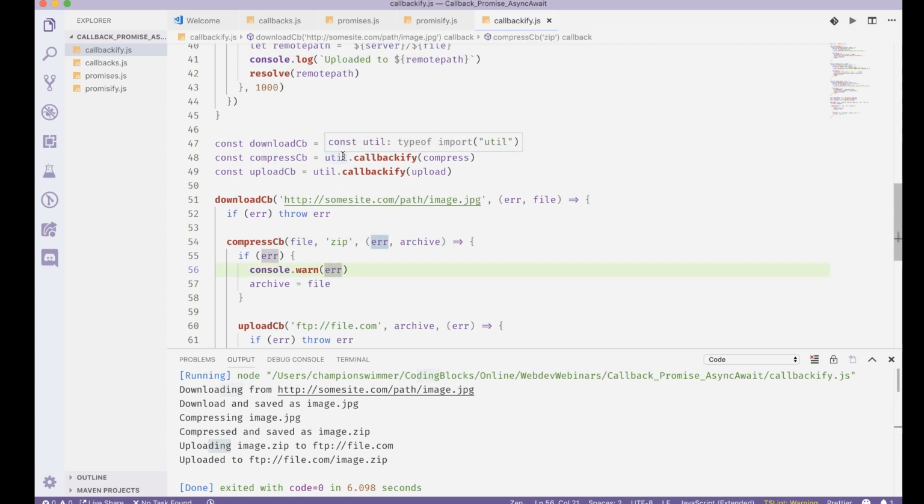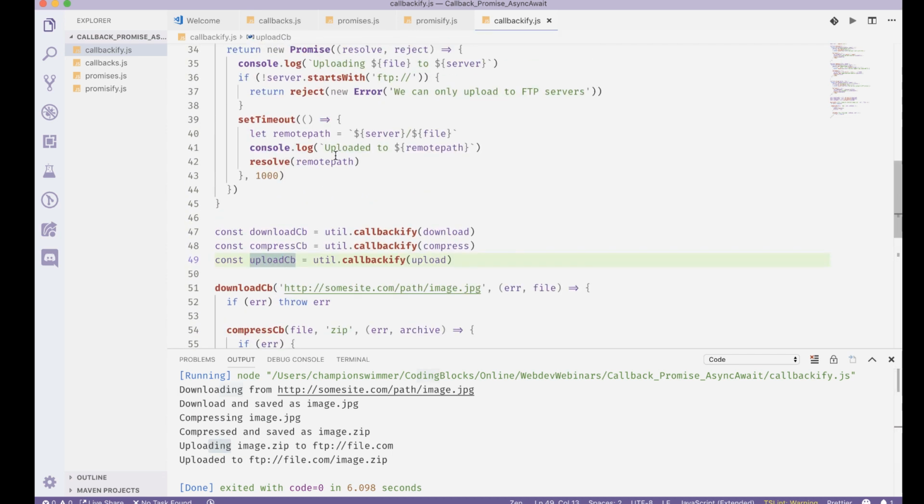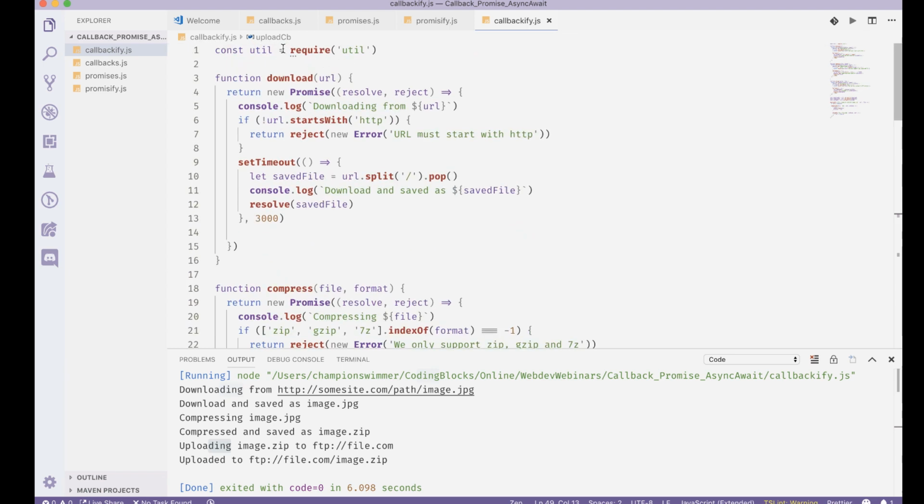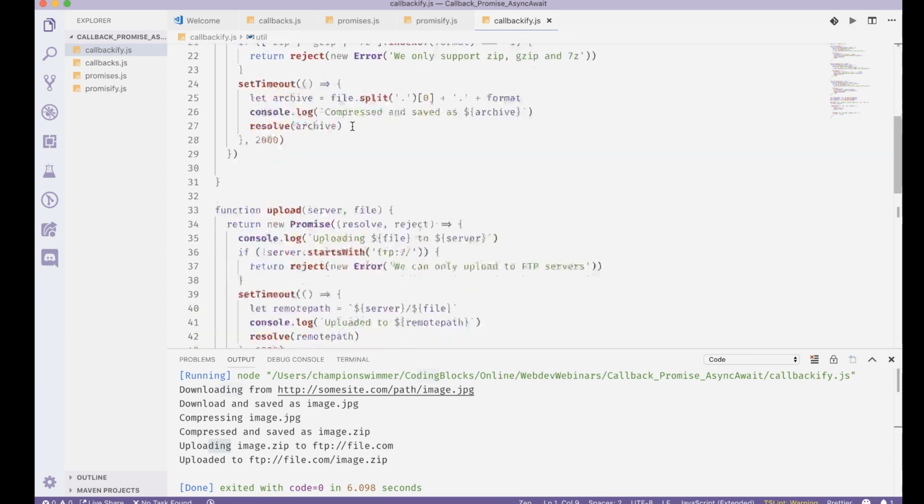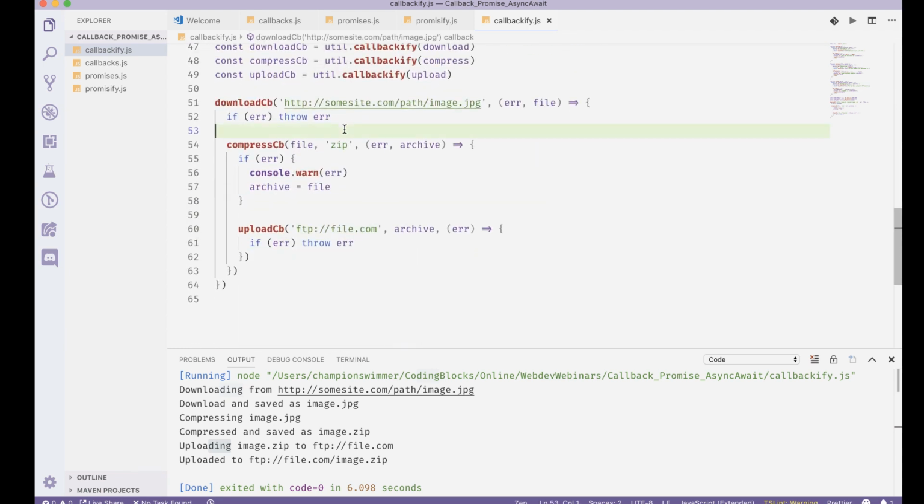So you can convert functions written in the promise way to the callback way, and functions written in the callback way to the promise way, both very easily in Node.js, using util.callbackify and util.promisify. These are very useful functions. Sometimes there are places in your code where you have to use a promise, and your original library's function has only callbacks. It does not have promises, so you can quickly modify it and turn it into a promise. The other way around is also very easy to do.